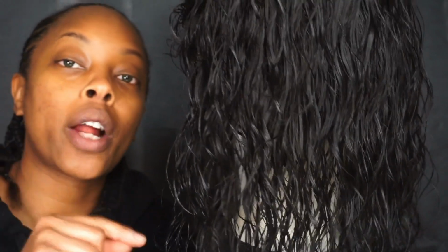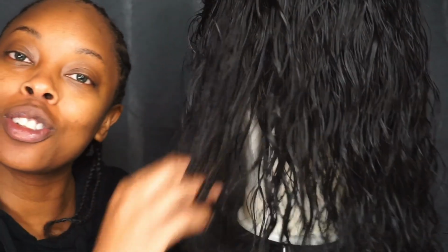Also, let me go ahead and show y'all. This is how the hair looks now. So as you can see, straight out the box, it had a springier curl, and now the curl is looser. For me, I feel like this is more of a natural curl, straight out the water, air dried. I feel like it's a nicer curl. Straight out the box, you can wear it like that if you want to, but it looked more like a heated curl versus a natural wave pattern.